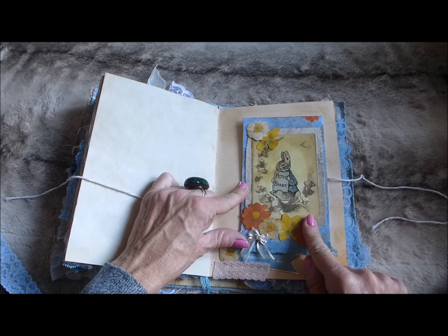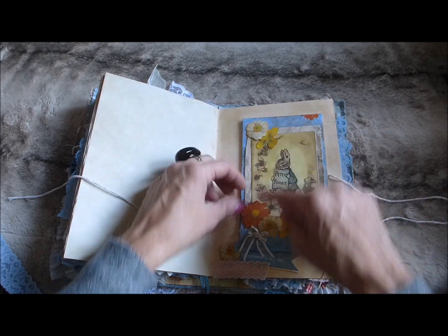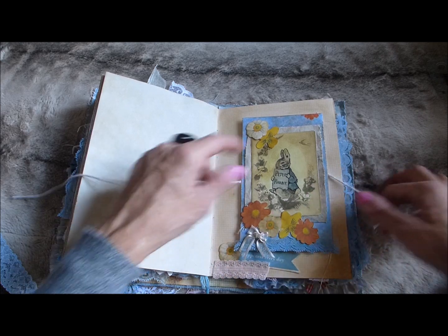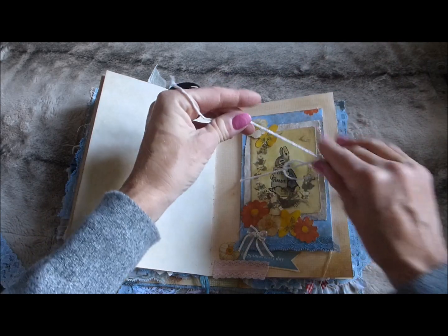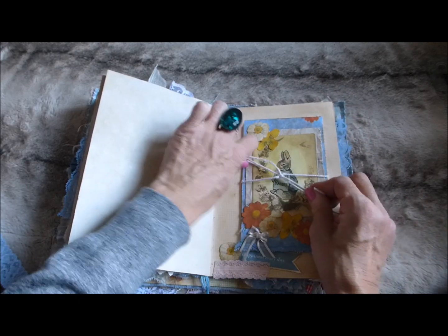And then here, obviously on the front of the envelope, I've layered up this lovely image with some fabric and lots of flowers, some lace trim and a little bow. So I really like that page. It just felt really fun to me.